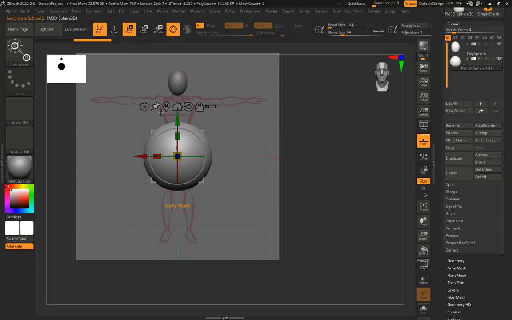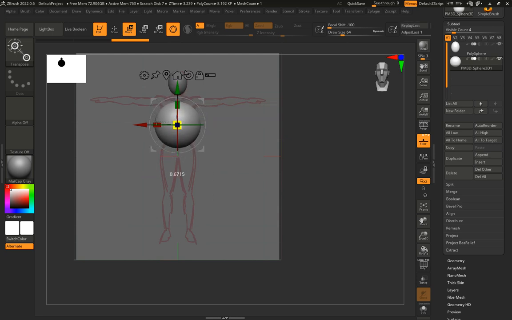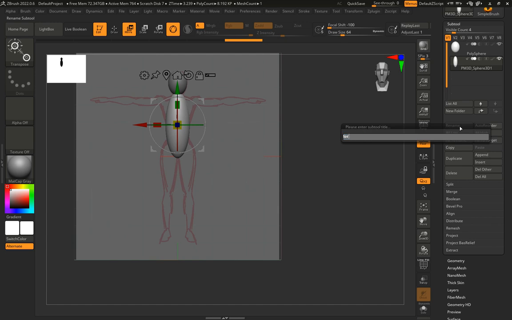And I'm still in move mode, so I'm going to go ahead and move that up here by clicking on this green arrow. I'll click on this yellow box in the middle to scale it down proportionally. And then I'll scale it on this green box going up and down on the y-axis. There we go. So now I've done that. Very good. Okay, so now I've made this new item, and I'm going to click rename, and I'm going to call it torso, and then enter.